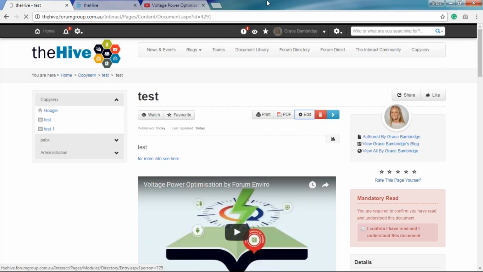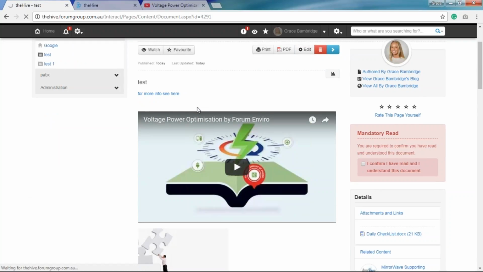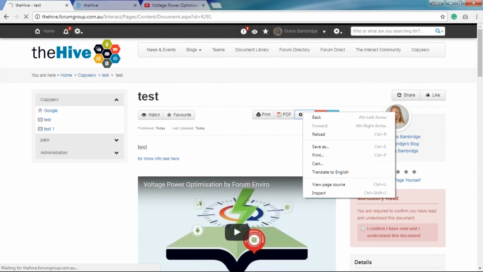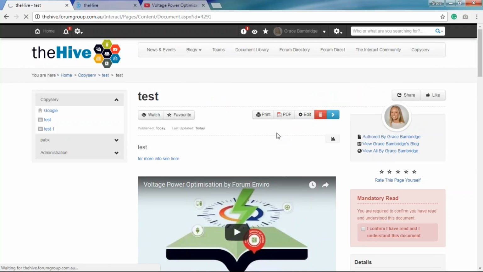So yours might be set up just a little differently. As soon as you put that check in there, it thinks that you want a mandatory read. So that would be good to know, kind of be careful when you're selecting that. Try refreshing your site, Grace, and let's see if we can force that page to load a little faster.